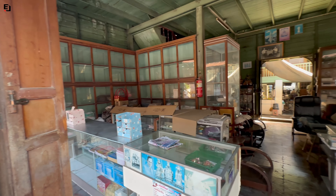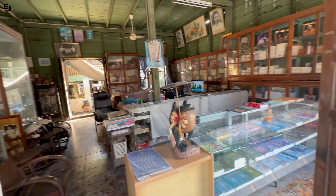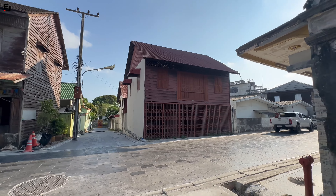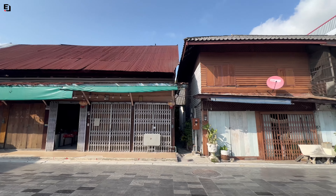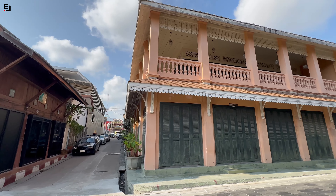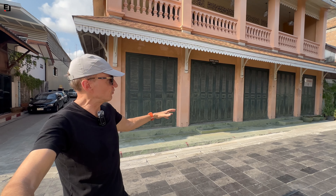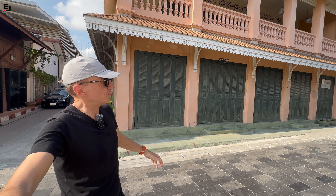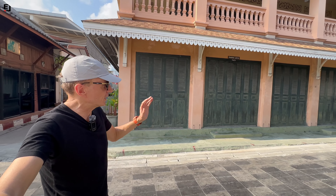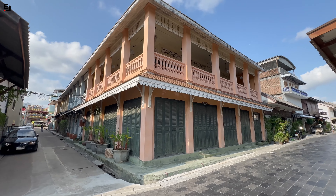I'm just going to show you a little bit — a few of the buildings, a few of the shops, a few of the museums, some of the restaurants, the coffee shops, and the new things that have sprung up to add a current relevance to this road. It's quick and easy to walk down, you can do this in an hour, two hours if you stop at a coffee shop or restaurant. You can capture the whole vibe of when Rayong started — and it all started here.